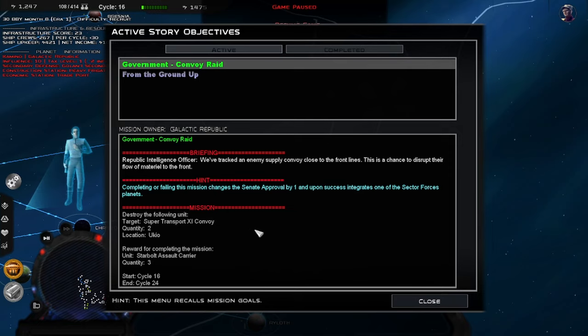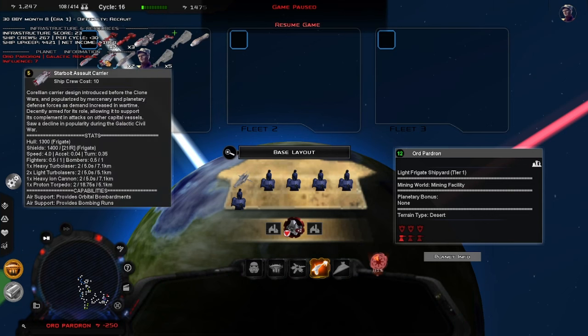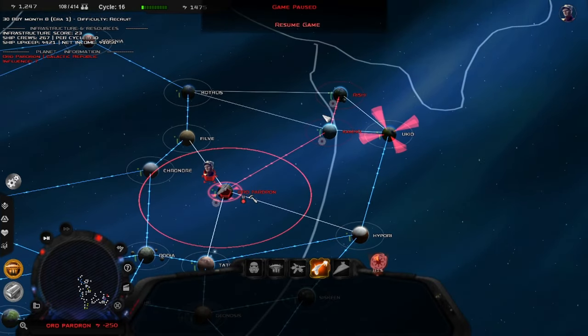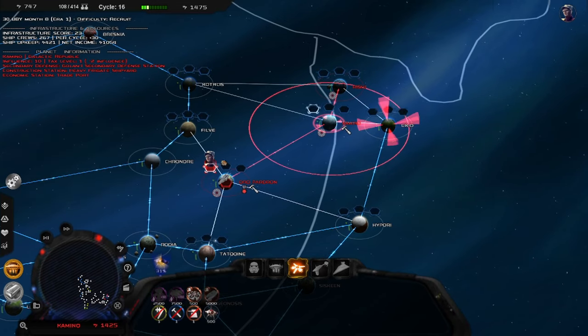And my reward would be 3 Starbolt Assault Carriers, which are, let me just show you, because I swear I have one. Yeah, this, which has some fighters and bombers in it, and some mild guns. It's a very small ship, but it's one of my better ships, to be honest, so I could really do with that. So what I'm going to do, I'm going to get a scout. We're going to scout Ukio and we're going to attempt to take it.